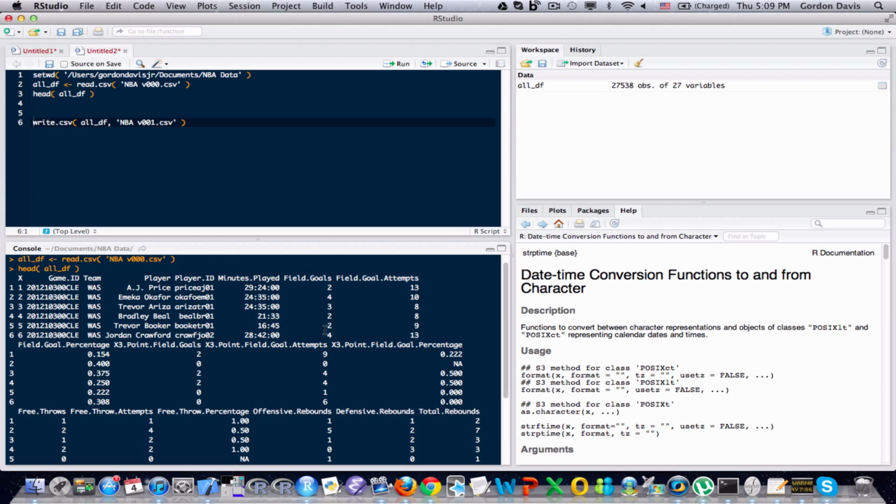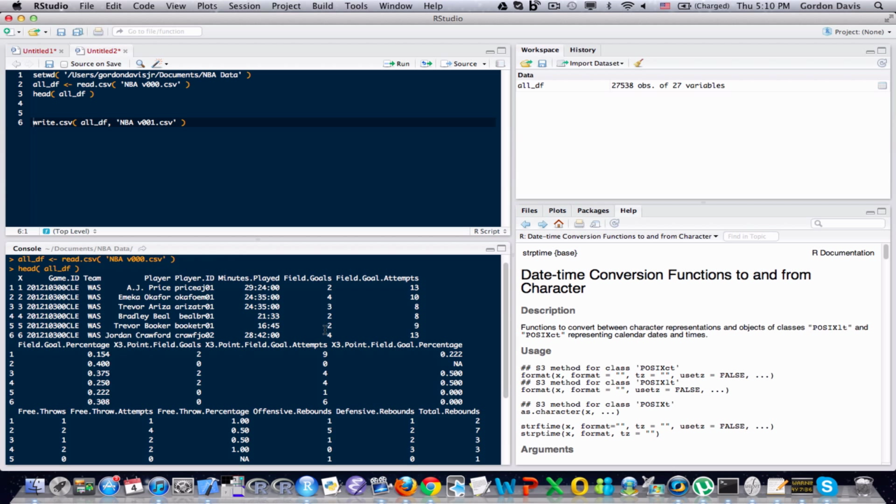Let's take a look at that first record and then I'll explain what exactly this field means. Notice that the first record under minutes played has 29:24:00. 29 stands for 29 minutes, 24 stands for 24 seconds, and that last bit, when I created this data set, sometimes there was this little bit of extra information, that :00, that really doesn't mean anything.